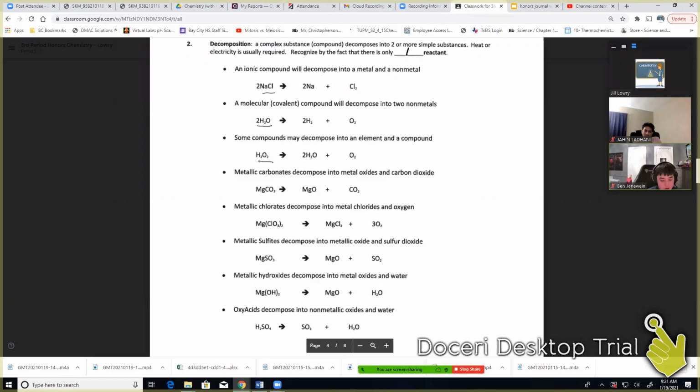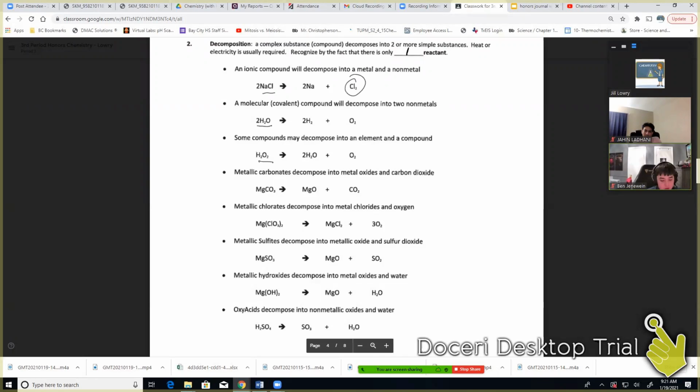So my first one, I have an ionic compound, and it's going to decompose into a metal and a non-metal. So just the reverse of what we've talked about. Don't forget about your diatomics. You come across a lot of them in this and in the ones that we're going to be doing on Thursday. A molecular compound, which is a covalent compound, is just going to decompose back into its non-metals. So that reverse reaction where we've been producing water, the reverse of that would be the decomposition.